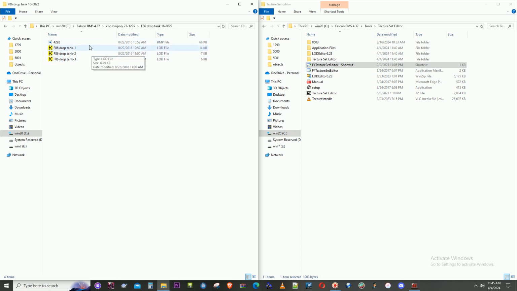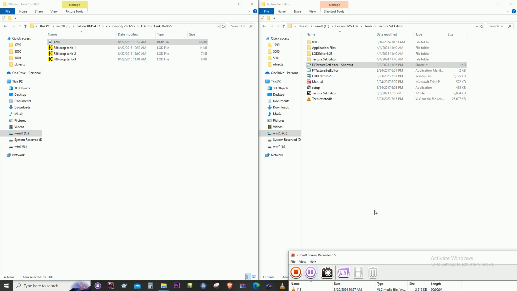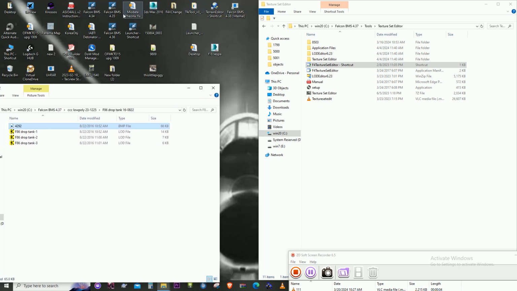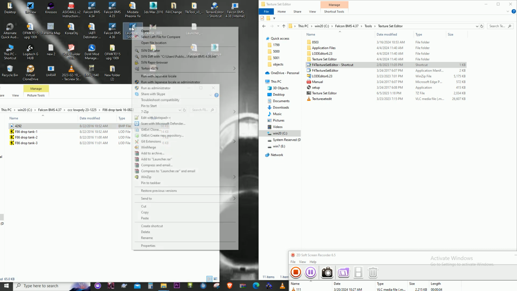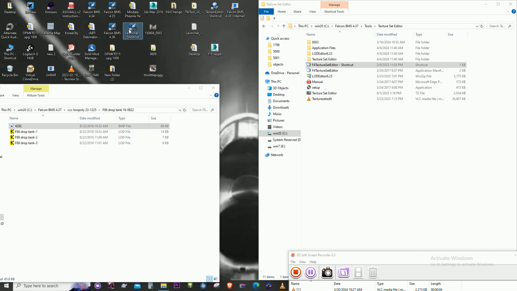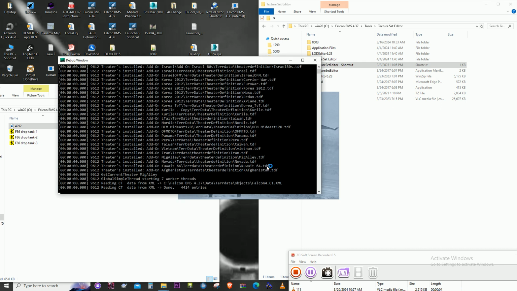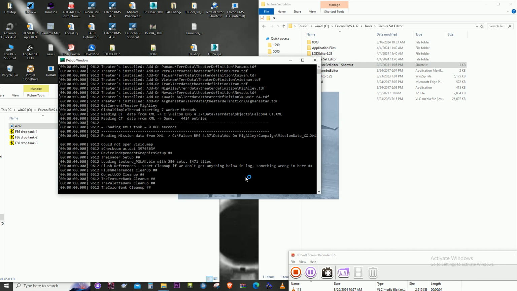There's 3 versions of it. I don't know. So we have to look at what a drop tank looks like in the regular, and we'll kind of copy that. Oh, okay. Look in the editor, find a drop tank.